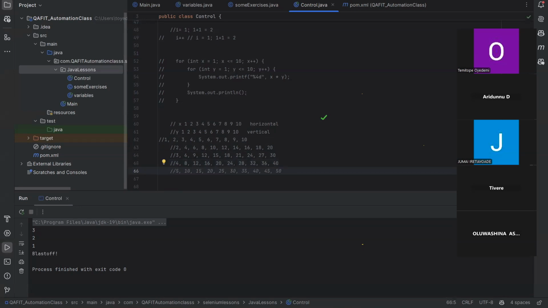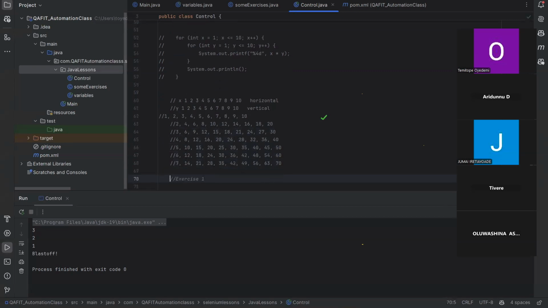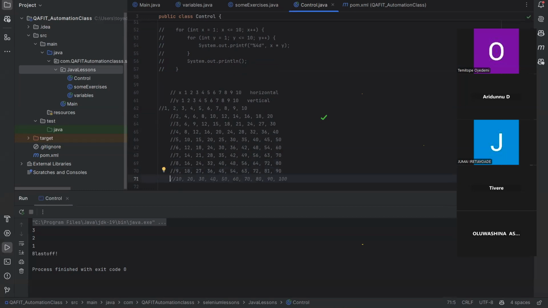And then you pick 5. That is how you keep doing it. And then you see, this is 7, right? Then you have 8, and then you have 9, and then you have 10.